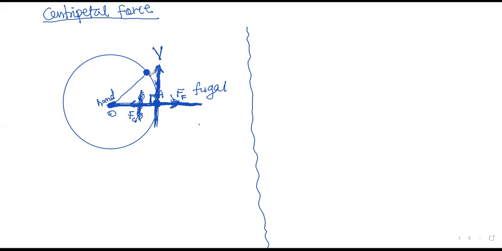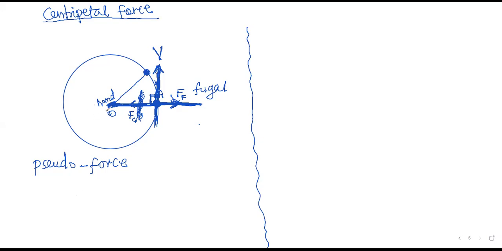Even centripetal force itself is also said to be a false force or pseudo force. This is because for every circular motion, the centripetal force is provided by something else. So let's go into it. First, centripetal force is the force which enables objects in circular motion to stay within the circular path.